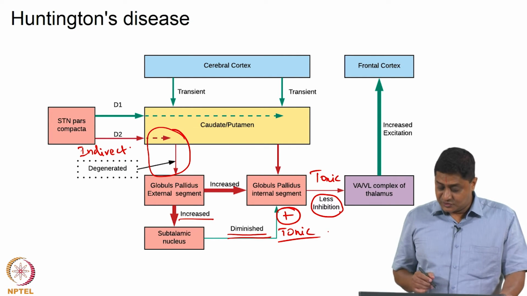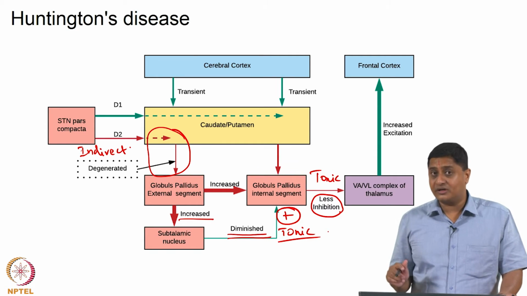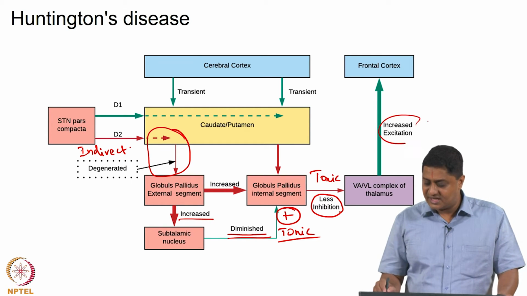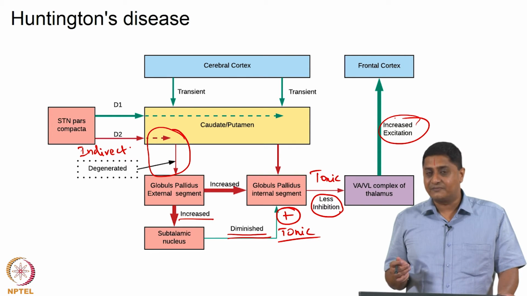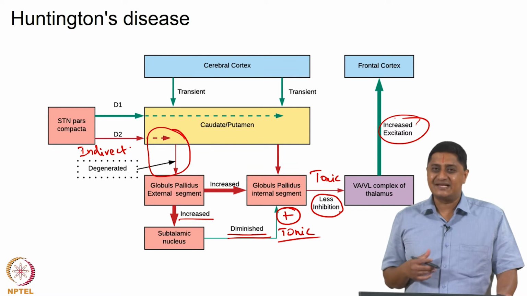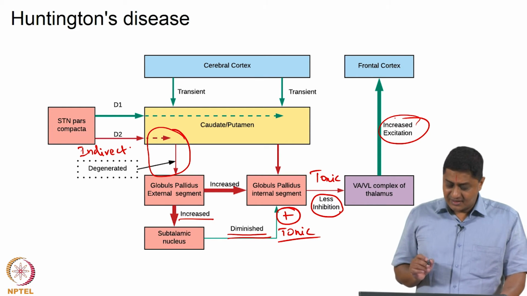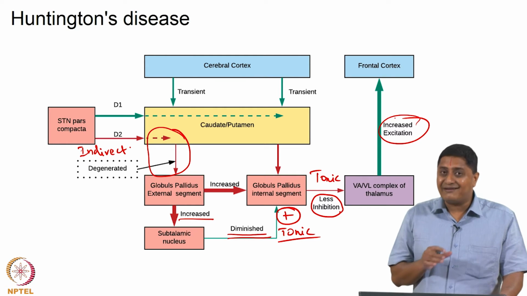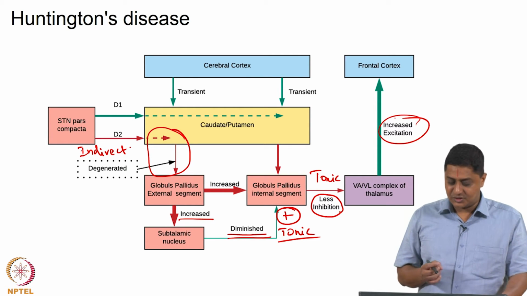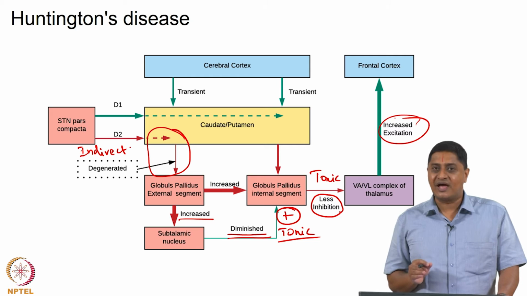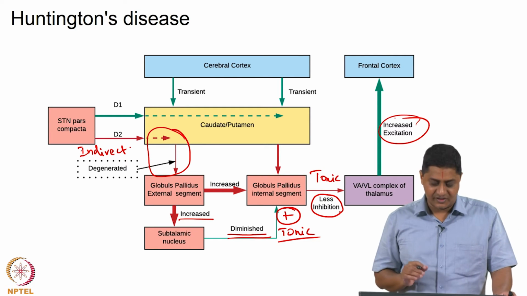That means, in the absence of the subthalamic nucleus excitation, the amount of inhibition, let us remember this is tonic and this is also tonic, right, received by the thalamocortical neurons is reduced. Because of this, there is an increased excitation at the cortex level, leading to unwanted movements being performed, unwanted dance like choreiform movements, right. However, this model is too simplistic. There are specific cases when this model cannot explain the actual details, right. So, let us remember that this model can only do so much justice. A lot more research is required for a deeper understanding of the pathophysiology of this disease.